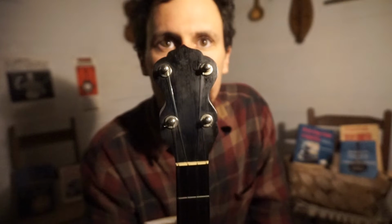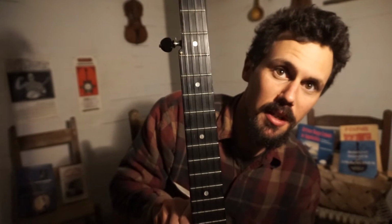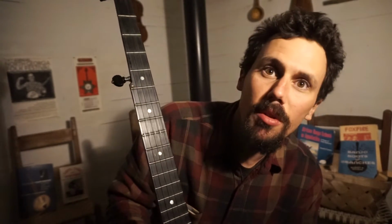Well, this is a really nice banjo. I'll go ahead and show you all the details on it. It's an Imperial model, apparently built by J.B. Schall out of Chicago, back before 1900. It's got a nice ebony fingerboard. It's in really good shape.